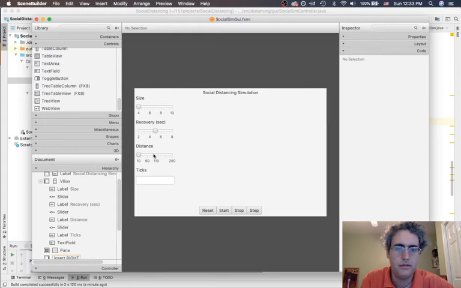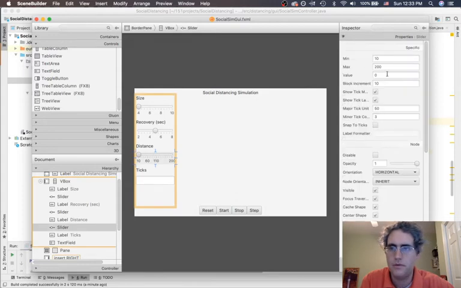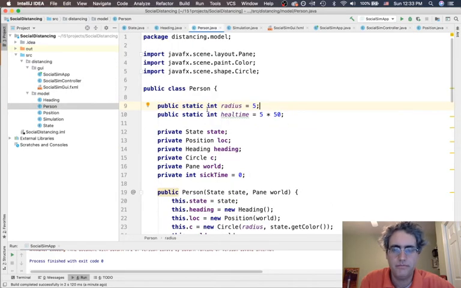Okay, so back in Scene Builder, over here, I want to say your properties. What is my value when I get started? It's going to be 200. And that's going to start my slider over here. So if somebody just loads up my simulation, people can travel a very long way. Okay, so what does it mean to actually change the distance of how much they can travel? We have to go talk to the people.